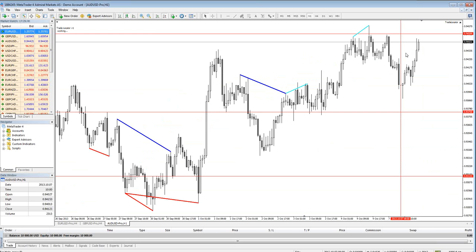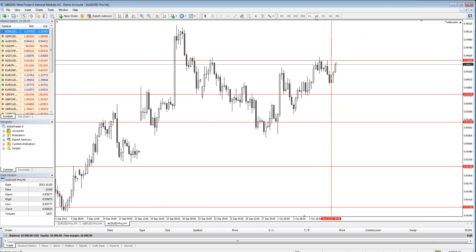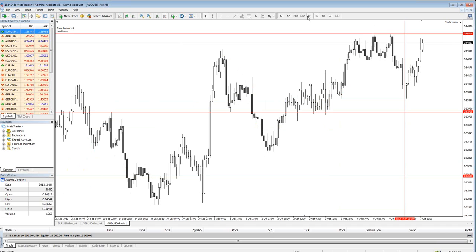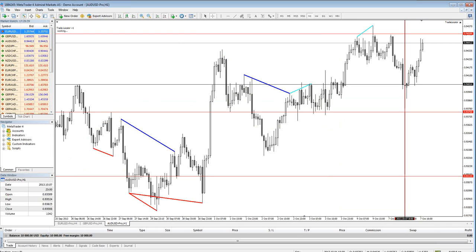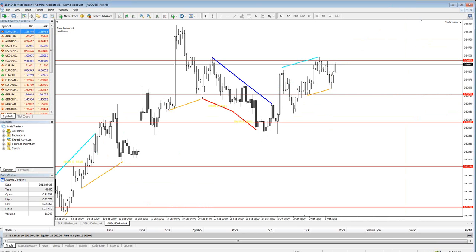Why? We could have had, if you spot this entry, a hammer after 4-hour bullish divergence. On 1-hour time frame, a good long position. 50 points almost. Hammer after 4-hour divergence. So Aussie is in uptrend. Okay, now we buy the dips. But if you missed buying the dips, I will present you with an alternative scenario. It can happen very soon.